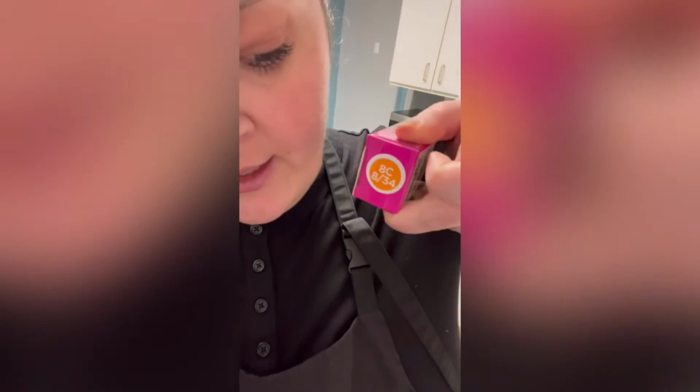Okay, I just went to go talk to her and I asked her, and she does want to be on the more vibrant coppery side. So I think I'm gonna change my formulation up a little bit more. I do have this 8C because she wants to feel more copper than she feels red. So I'm gonna dig through my stuff and see what I can find. And then I'll show you guys what I come up with when all is said and done.